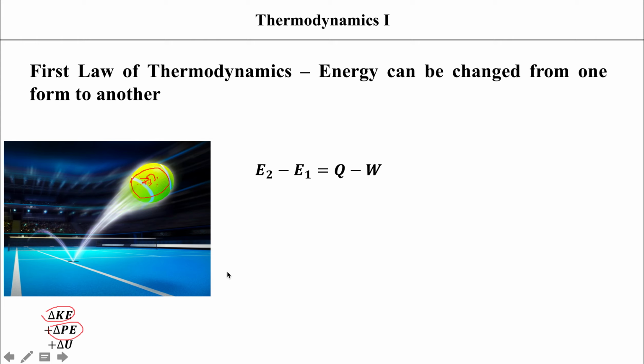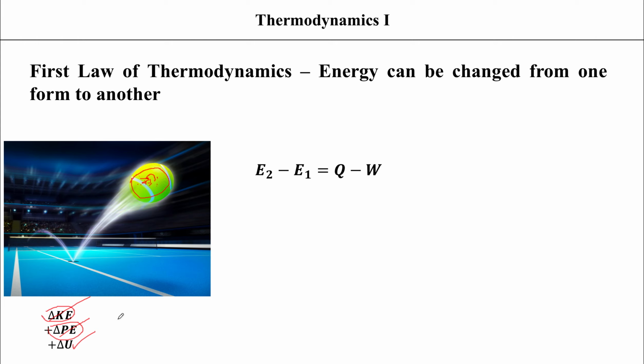Basically, internal energy is energy associated with the atomic motion. So what we are saying is that if this ball was not even moving, let's say if this ball had zero kinetic energy and zero potential energy, there would still be some kind of energy that would exist within this ball, and that would be represented by the internal energy.